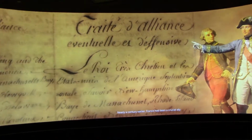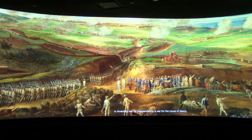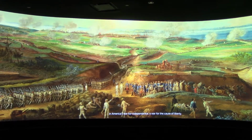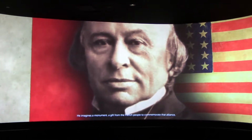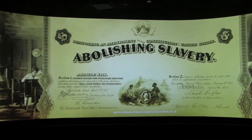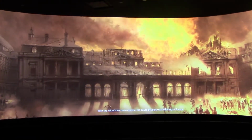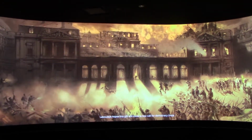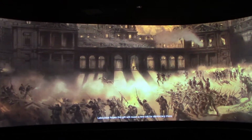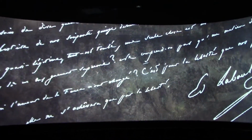Nearly a century earlier, France had been a crucial ally in America's war for independence, a war for the cause of liberty. He imagines a monument, a gift from the French people to commemorate that alliance and to celebrate America's progress toward liberty for all. With the fall of their own republic, the cause of liberty was faltering in France. Laboulaye hopes this gift will rouse a new call for democracy there. He shares his idea with a small group of colleagues and friends.